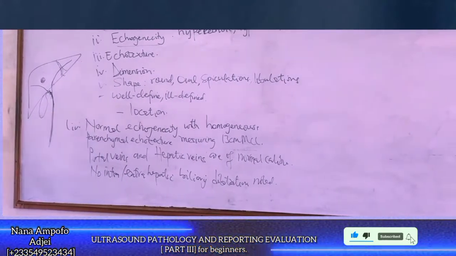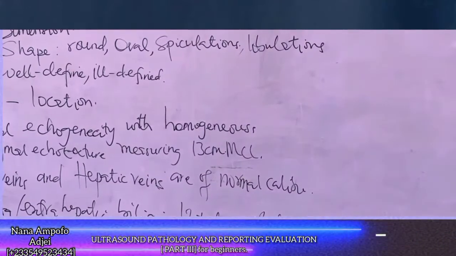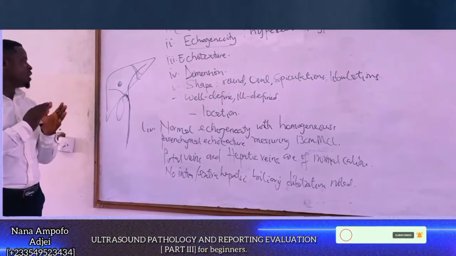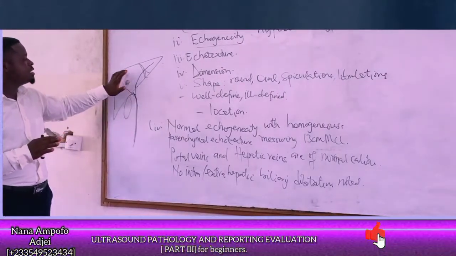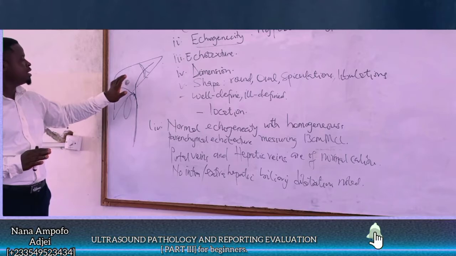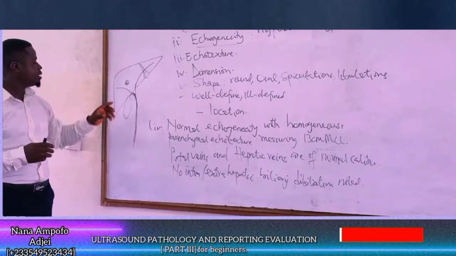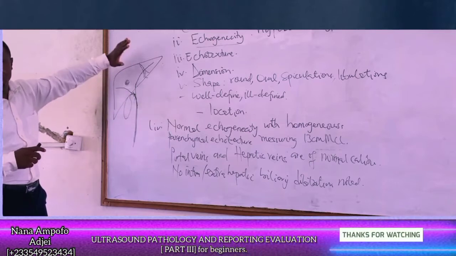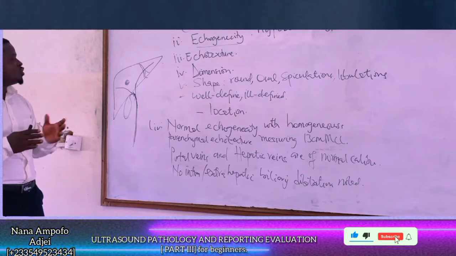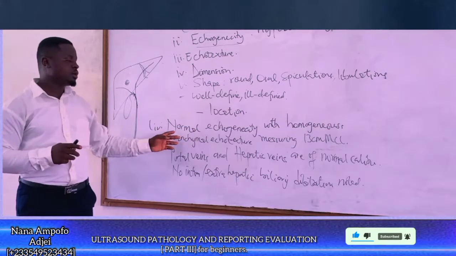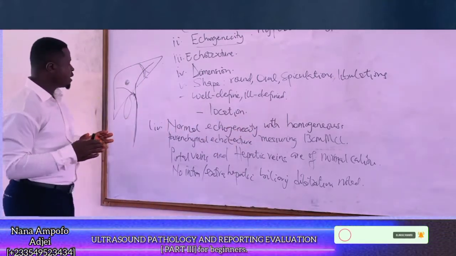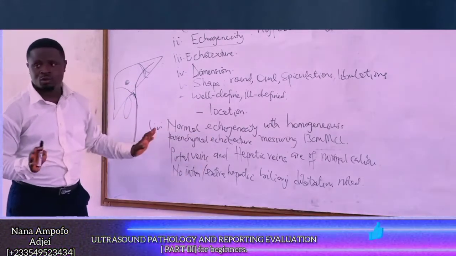Now, because you know the normal, how it appears on the sonogram, if there is any abnormality, you have trained your eye in such a way that if there is anything aside from normal, then it may signify a pathology. You scan, and this time it is not homogeneous as it used to be. But about 95% to 99% of the liver is homogeneous, so you may say that the liver is of largely homogeneous parenchymal texture. You look through the portal vein and hepatic veins, they are all normal.